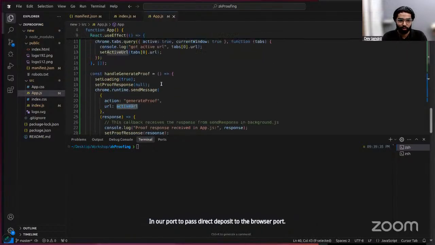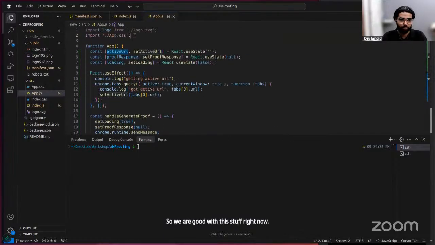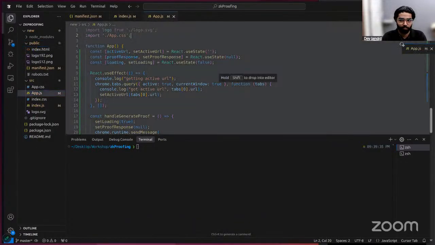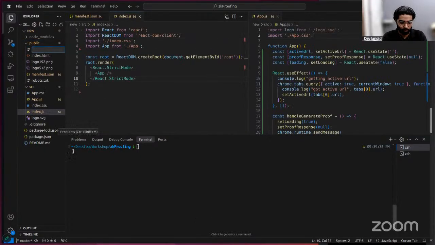So we are good with this right now. Let's create a background file. Now we are going to create background.js.